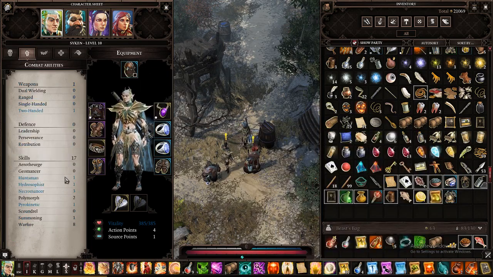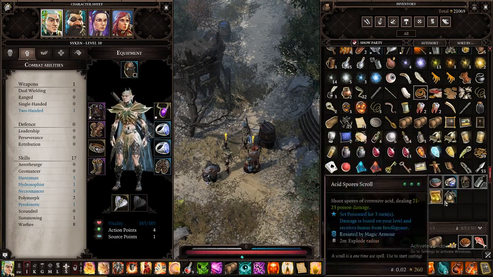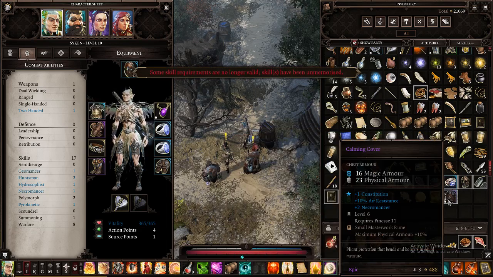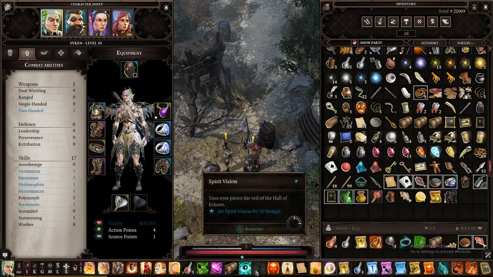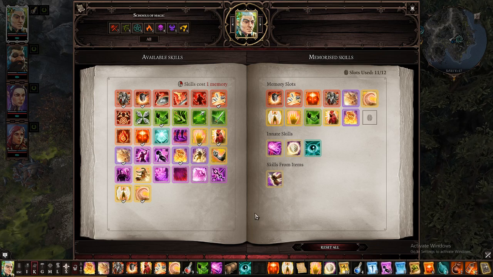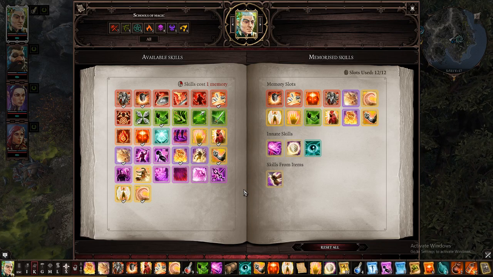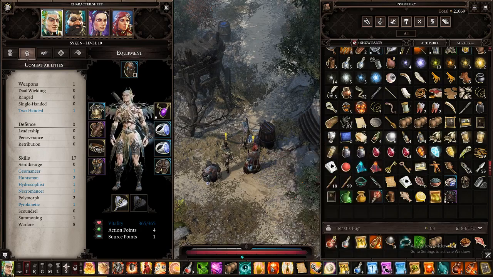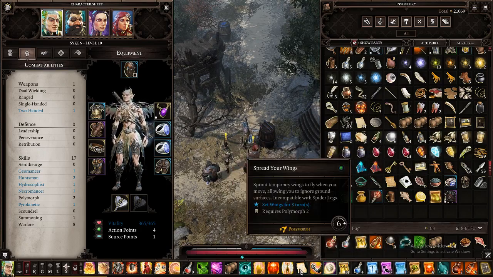We are currently having 3 necromancy, which means we could lose 2 without having any problem, so might as well. Oh, we lost the shackles. Well, that is fine. The armor is so much better, so we can easily do without the shackles. Let's just get Heart of Steel. That's fine. Which will give us some more defense. Putting it here. These are a couple of buffs.